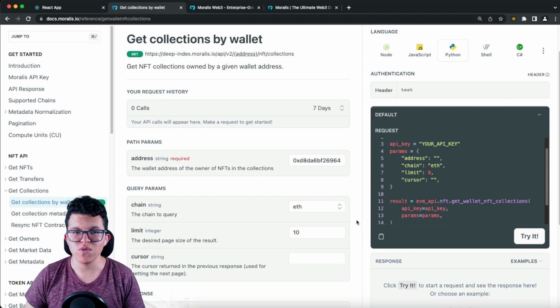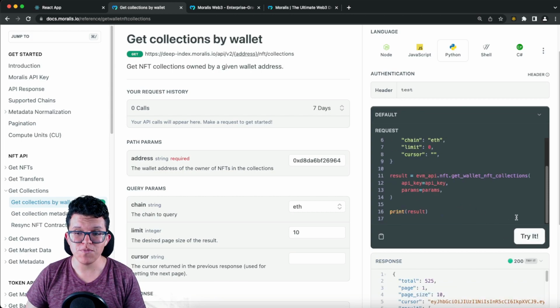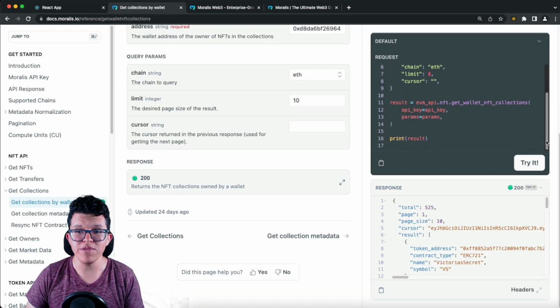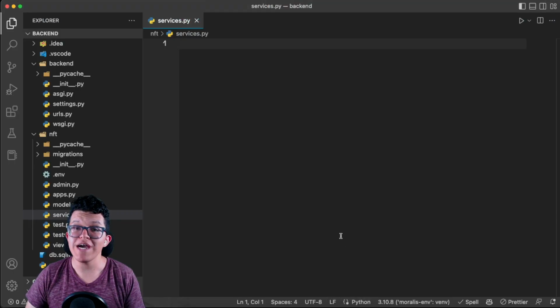If we go back to the API reference webpage and use the exact same wallet address for the same network and click try it, we are going to get a similar response, but in JSON format. And Moralis was built to make our life as developers really easy because they provide us the exact code we need to get this accomplished. So let's copy this, and I'm going to go back to my code editor, Visual Studio Code, on which I already have prepared a Django project.